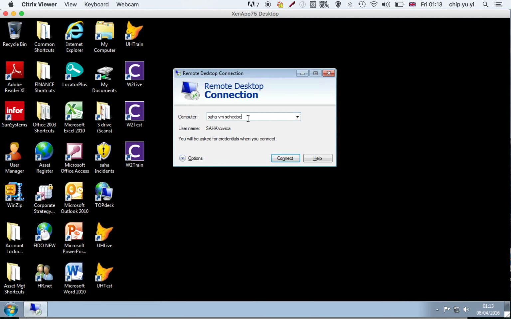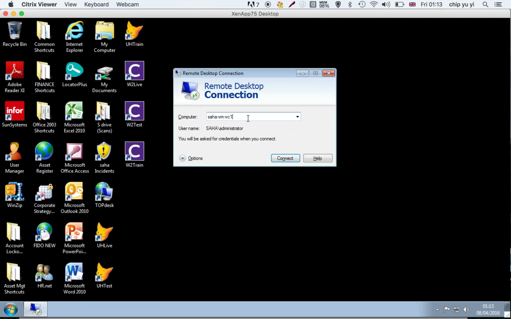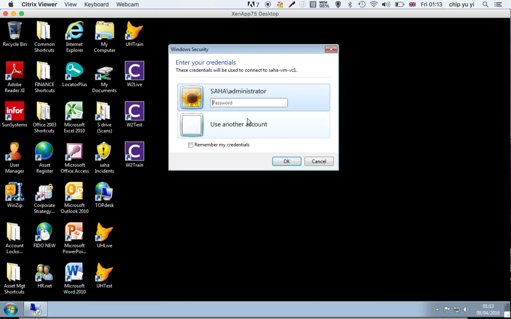Okay, so the normal daily VM and Citrix environment control, I'm going to show you how to actually do that. First, the most important thing is you have to log into the VC1, which is the most important server really.